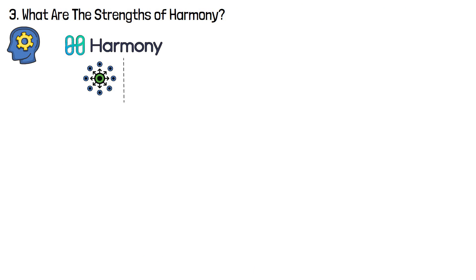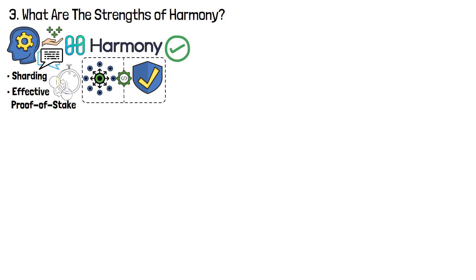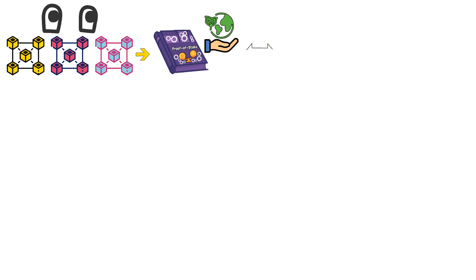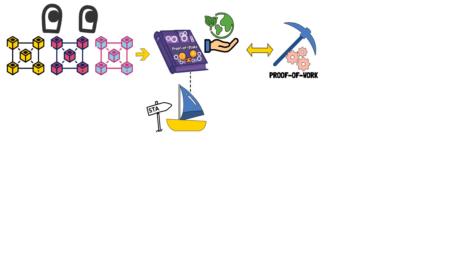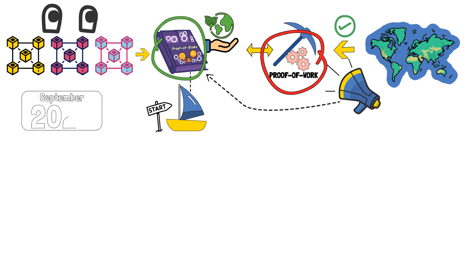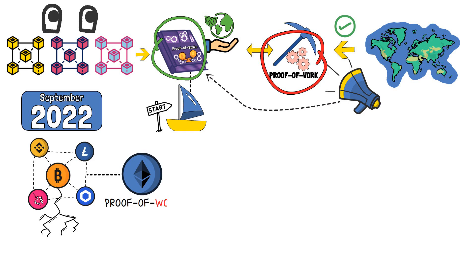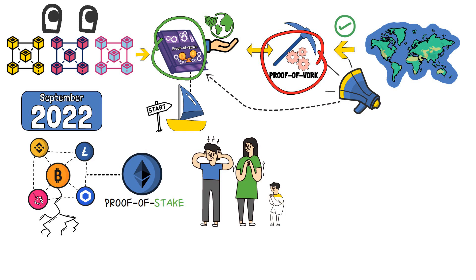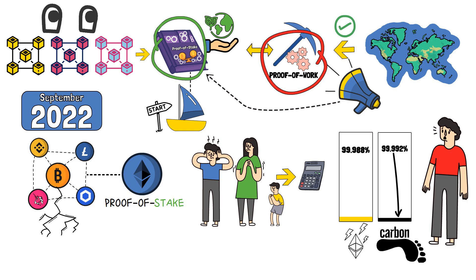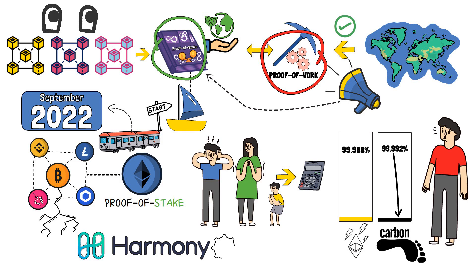Harmony proves that decentralization and blockchain security can coexist without the need to sacrifice either one of them. Elements like sharding and effective proof-of-stake help the Harmony One blockchain reach transaction finality even faster than a Ferrari SF90 reaches 60 mph — that's super fast. As many blockchain networks are starting to turn their sights to the proof-of-stake consensus mechanism, which is more environmentally friendly than proof-of-work, Harmony has been sailing this boat since its inception. In September of 2022, Ethereum transitioned from proof-of-work to proof-of-stake, and its annual energy consumption dropped by a staggering 99.988%, causing its carbon footprint to reduce by around 99.992%. While Ethereum jumped into this wagon only in 2022, Harmony has always operated in energy-efficient mode.